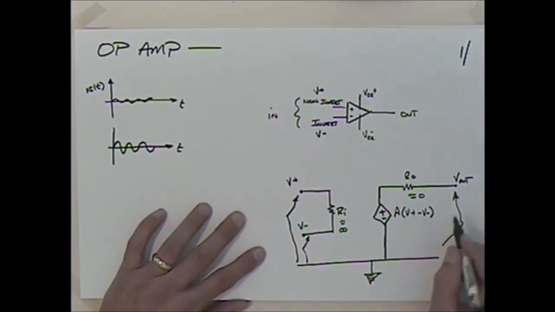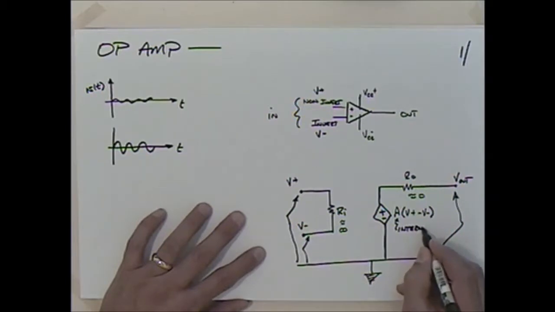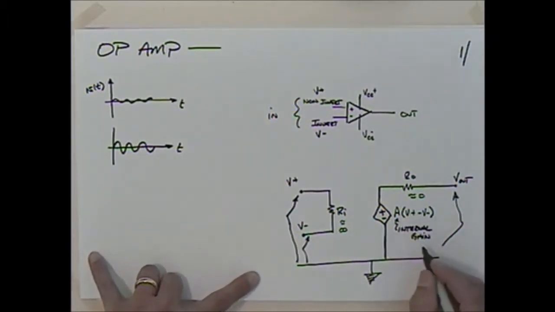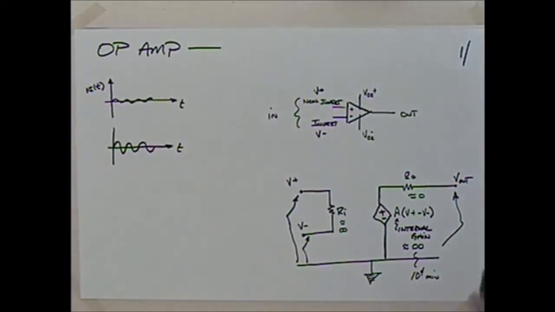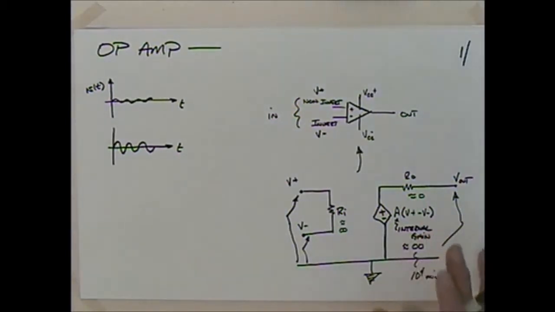So the gain here, the internal gain. Be careful when I talk about gain, because the entire circuit will have a gain, but if I talk about the internal gain here, we would like that internal gain to be very large. We'd like it to be infinity. Obviously, we probably can't get that, so at least 10 to the 4, at least 10,000 minimum. Okay, so this is what is essentially going on inside of that thing, and I'll show you in a moment. It gets even more complicated than that.